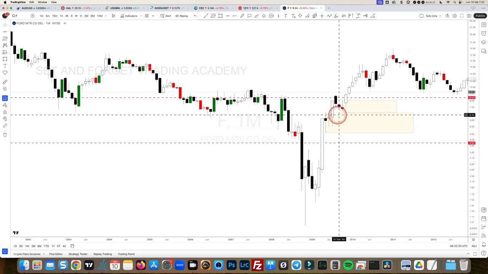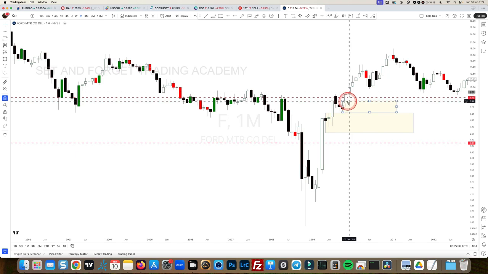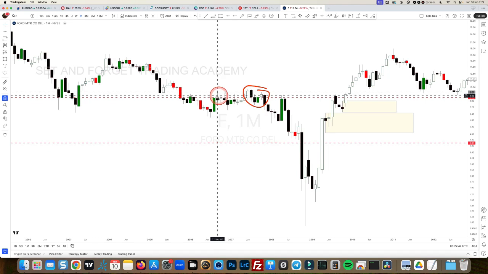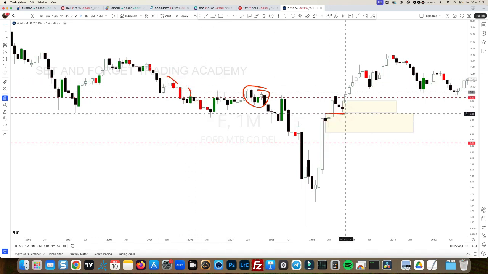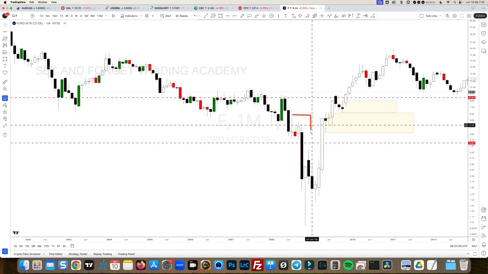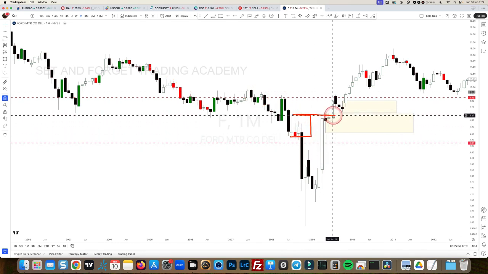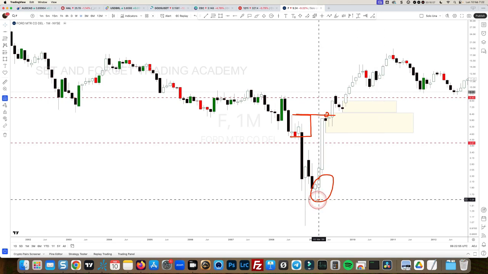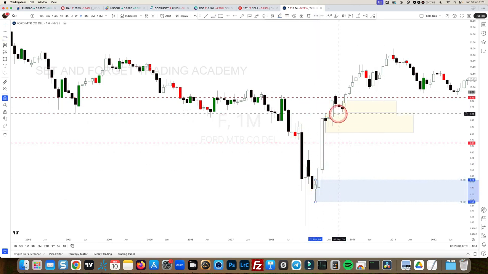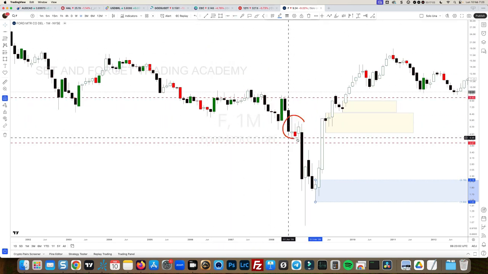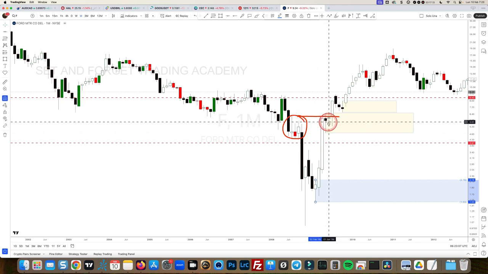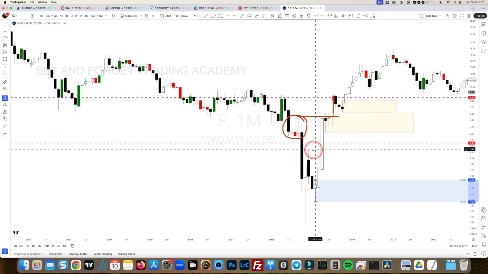So the same thing here. In order for this to be demand, some supply should be available somewhere here, and for this to be demand, some supply should be here. Because this could be supply, but it wasn't broken by this, it was broken by this. Why? As I explained before, let me draw this like this, because the break of an imbalance is accomplished by the impulsive move.